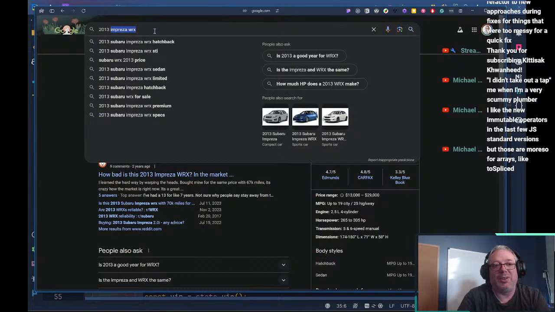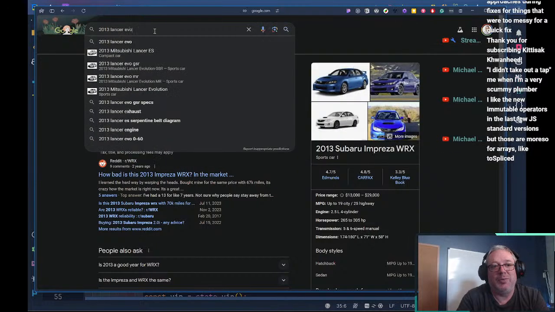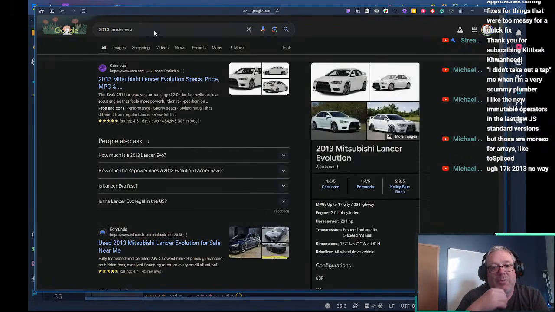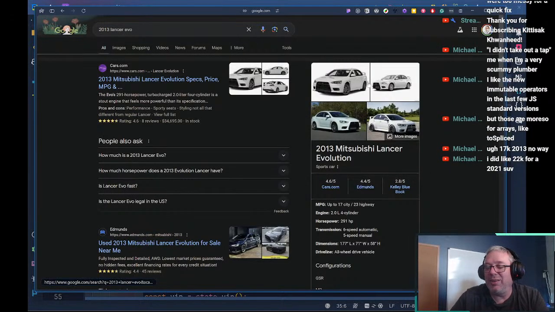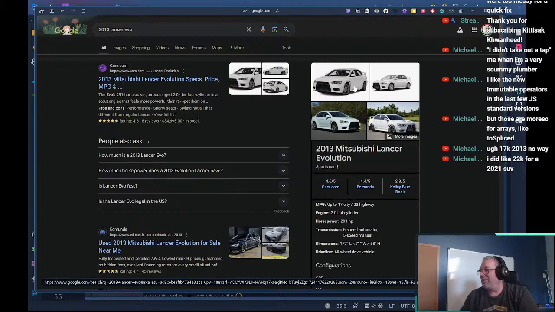And if you look at the Lancer Evo, again, I love these kinds of cars. I love the low stance, and 17K for a 2013, no way. 22K for a 2021 SUV. Yeah, exactly. These are the ultimate luxury buys, right? The cool thing about the Evo and the WRX is they're all-wheel drive.